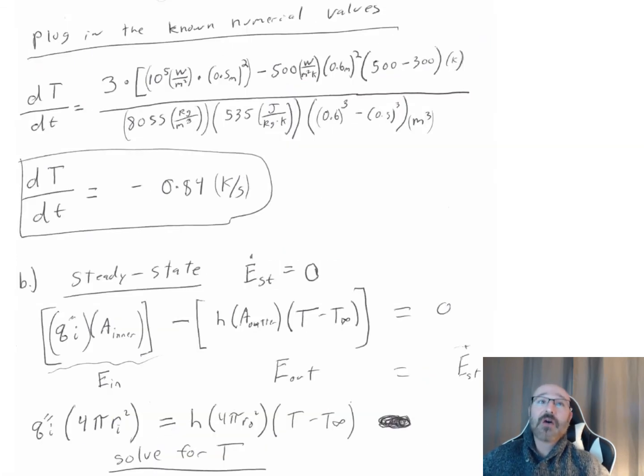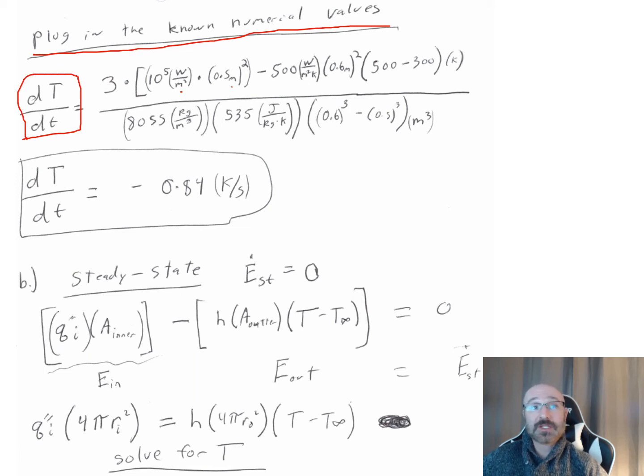So now that we've taken the time to simplify this down, cancel things out, and it's a little bit neater and easier to plug in, that's exactly what we're going to do: plug in our known numeric values. This is where it's great to have that first setup page. We can reference back to it, look at exactly what the values are and what units there are, and do our unit analysis. As you can see here, I've kept track of all my units so I can solve for this change in temperature with respect to time right there.